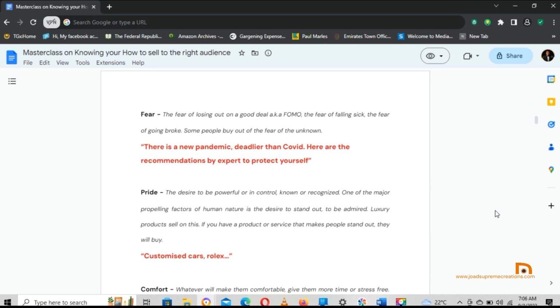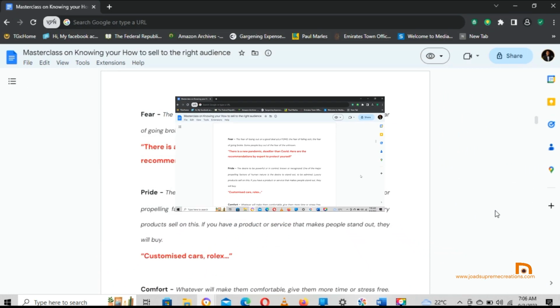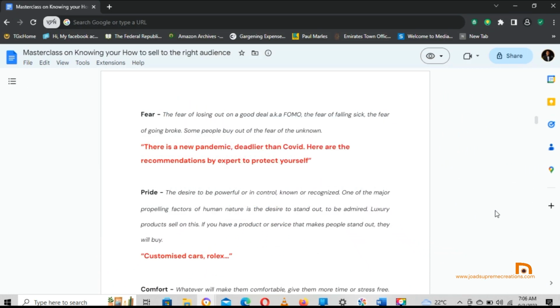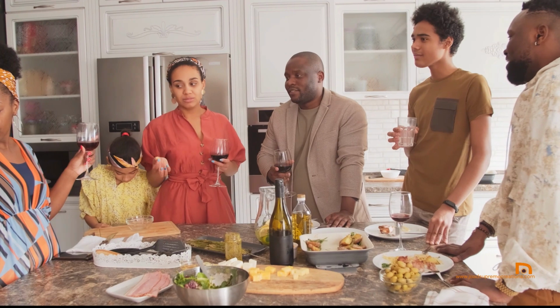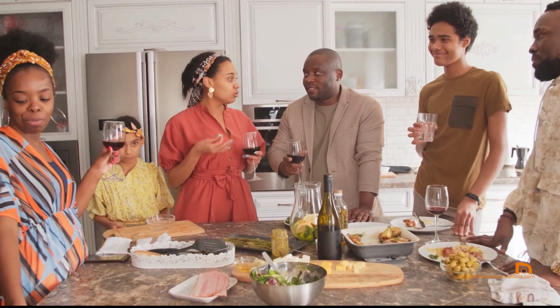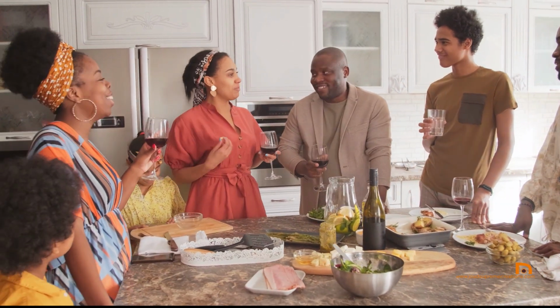How their life is going to be easier, how they're going to live the life of their dreams, depends on what you say. If it is a make-money thing, it is how they're going to live the life of their dreams, be able to travel the world, take care of their family, and all of these things. So you must think very, very well. To all of these things, we need to go into your strategy while marketing.